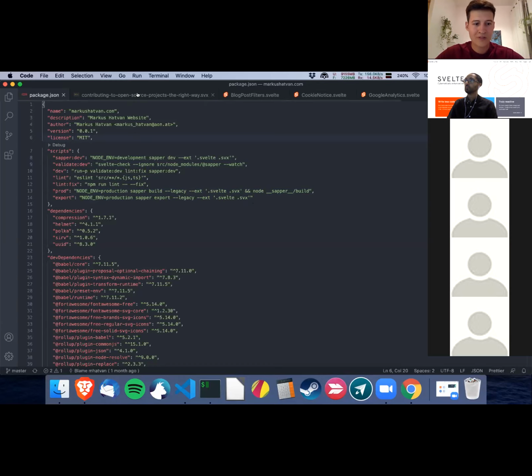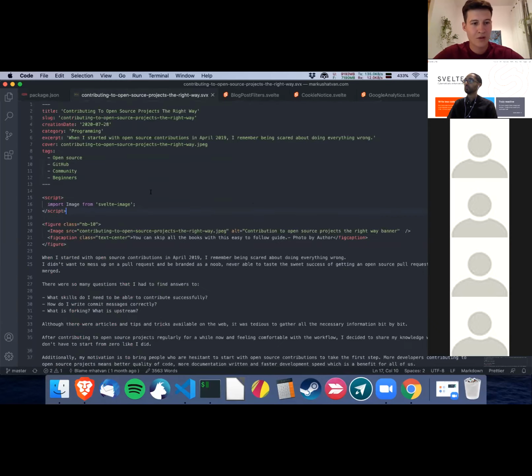And so before we said it would be great to have Markdown files that support components and also front matter. So this is not a simple Markdown file, but it's like an SVX. This is coming from the Svelte library called MDSVEX. So yeah, we can profit here from front matter, like you can see here. And to have optimized images and lazy loaded images, I'm using Svelte image. It's also a great library and works right out of the box. You just give it the source and it's doing most work for you.